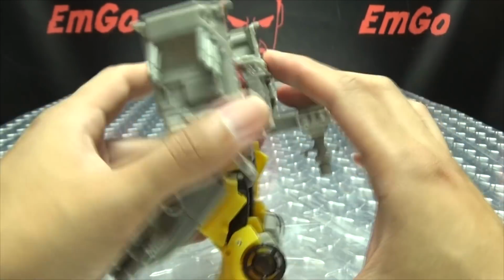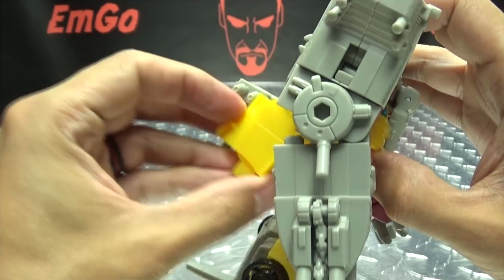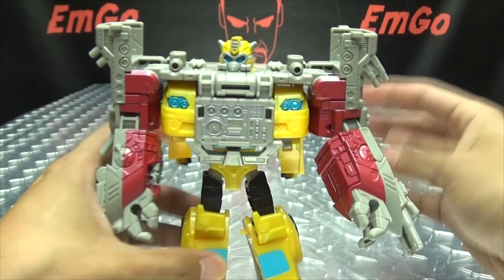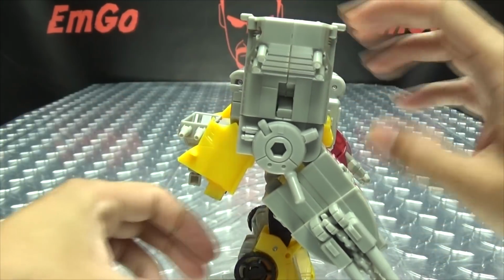And if you want, you can take these arms and kind of bring them back like that. Just kind of have them hanging out back here. So it looks like these new robo arms are his actual arms now. And kind of hide them back there. And I think that looks pretty cool. Hey, all things you can do if you want to do it.